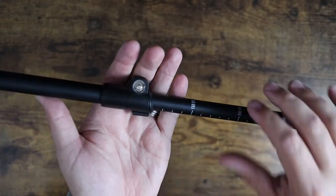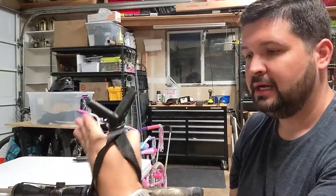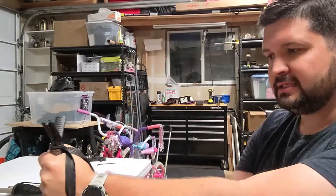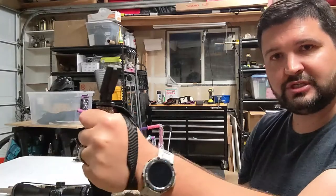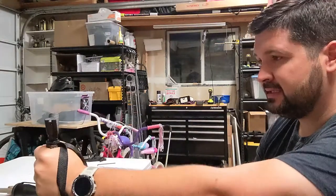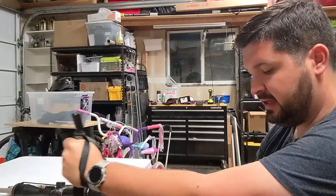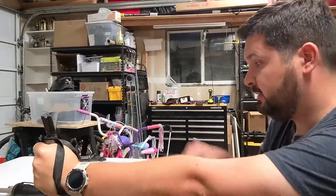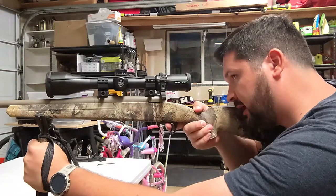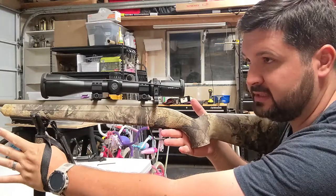Let me show you what it looks like with my rifle kind of in use. I've got my wrist strap on here — nice and tight — and that's going to help support my arm in position. There's my little V; this is where I'm going to put my rifle. I'm actually sitting in a chair, so I've got myself in a sitting position. I can extend my arm out fully, and this gives me a swivel and a really stable platform. When I take my rifle, I put it in place and I'm immediately where I need to be. I can then move it however I want, which is really convenient — and this is where the range of motion comes into play.